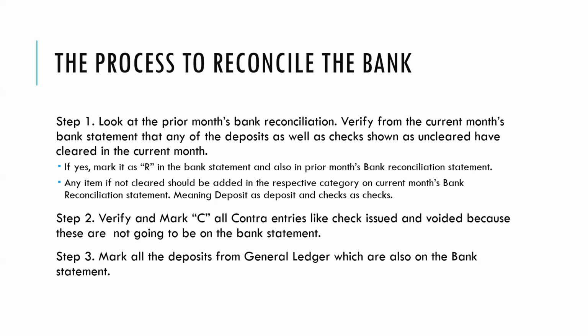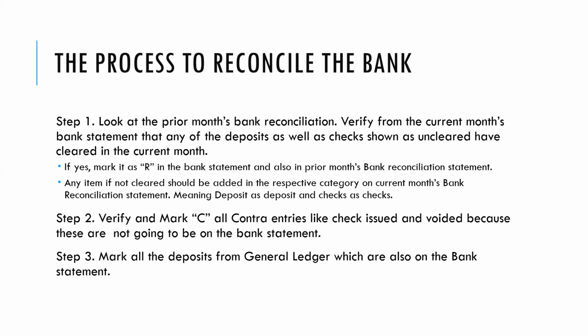Once those contras are taken care of, then you focus on your deposit side. So look at all the deposits appearing on your general ledger and tick mark those items which are appearing on your bank statement. Tick mark at both places, in the general ledger as well as on the bank statement, so you know that these are being traced into the bank statement.